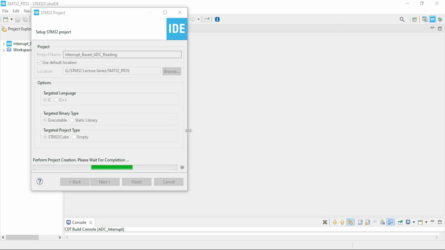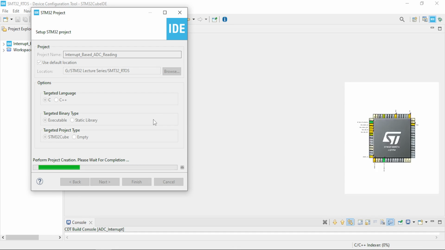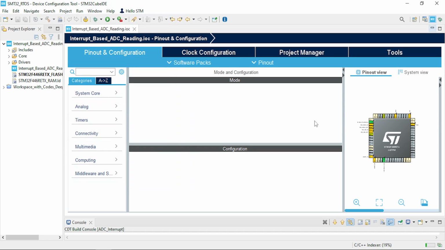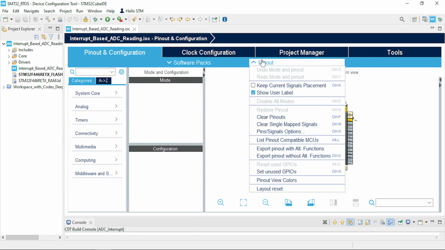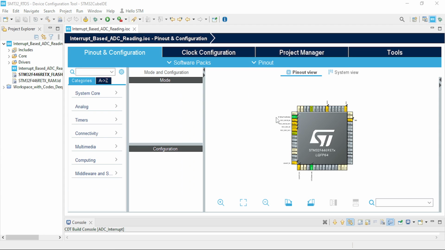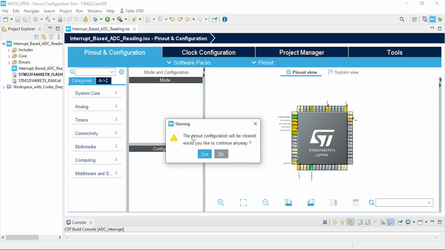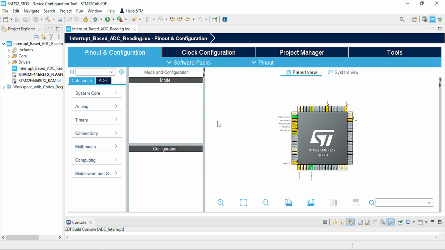This will take us to the CubeMX perspective where we will do the initialization of the ADC and clocks. So let us go to pinout, clear pinout, and we get a warning that pinout will be cleared. Okay, no issues. We will say yes.